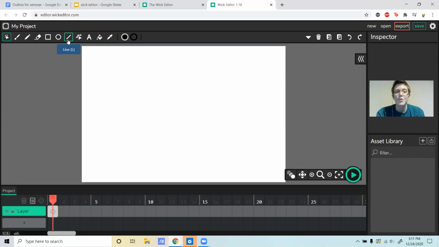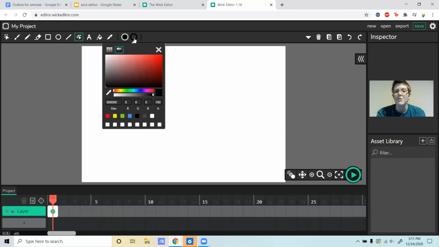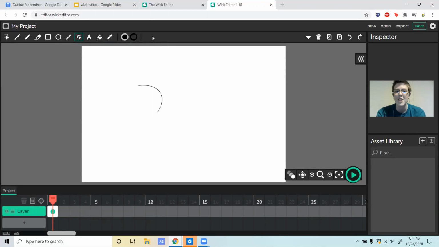Your path cursor is cool because if you make a line and then select it with the path cursor, you can make it a curved line, which is pretty cool and makes drawing a lot easier if you're just dealing with a mouse and not a fancy drawing tablet. And then text tools you have here, fill bucket, and then eyedropper to pick the color. These are your color selection tools up here for the fill and the stroke. That's the inside and the outside of a shape.